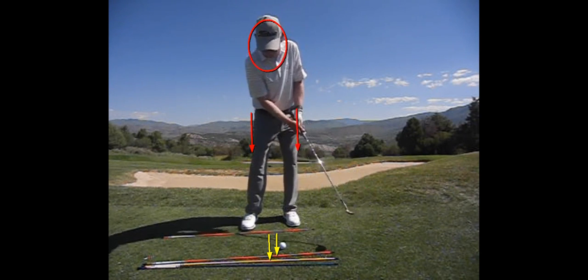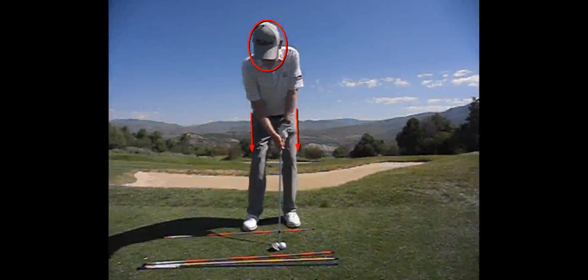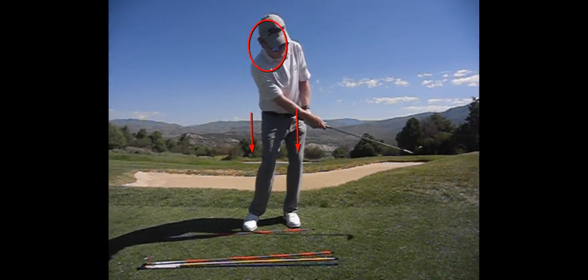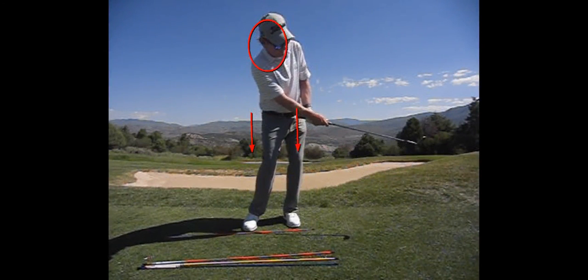But taking a few practice swings and brushing the turf is helpful for you before you walk in and say, okay, now I'm going to come into this shot and I'm going to hit it. Now when you brush that ground just behind the ball and use the bounce of the club, all of a sudden you start getting the contact that you want.